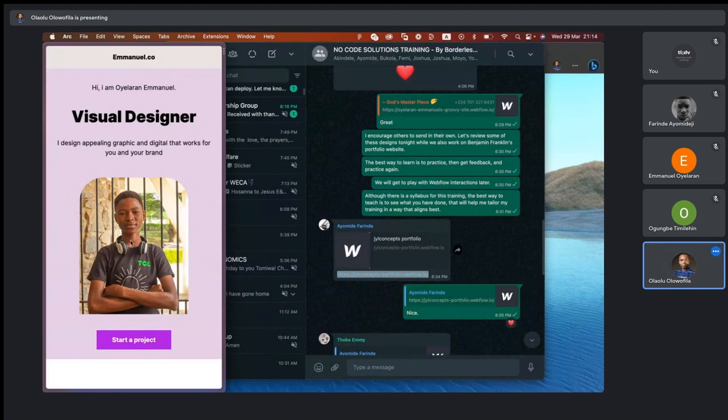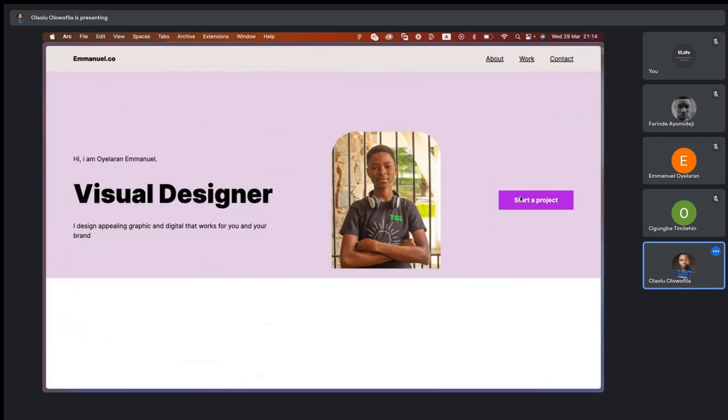Actually, this is okay. But I feel this start project should be together with the text element, so that you have two boxes. You have one here, and then you have the image. That way it's better. Your website is better sectioned, because if I'm coming to your website and I see that the start project CTA is towards the right, it looks kind of awkward to me. I don't know if you are getting what I'm saying. So that is one.